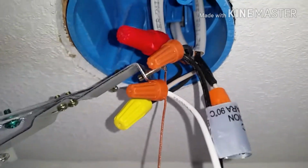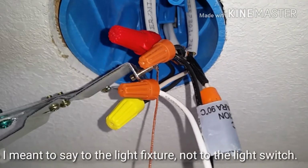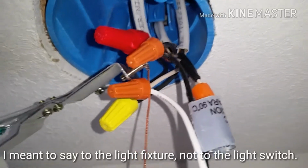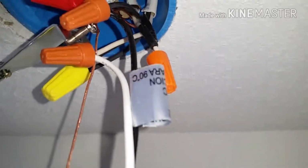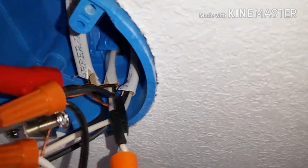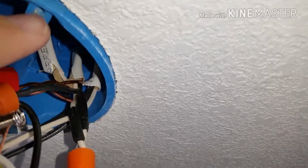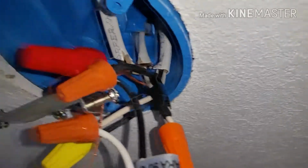I did it so that when the power line comes to the light switch, and then I wire it from there. You can wire it a couple of different ways. This is just the way I did it. So once you have those wired how you want and capped like that, go ahead and shove these back up in there, and then you'll usually have some type of bar here that connects into your box here and screws in like I already did there. So go ahead and connect all that in real quick.